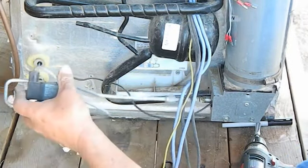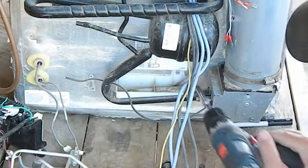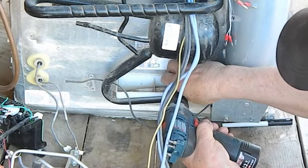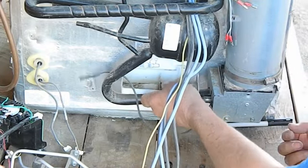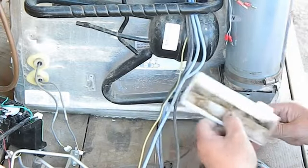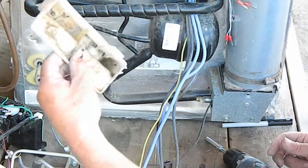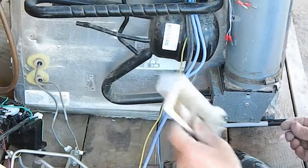Plus, I removed the gas valve, and then last but not least, I'm pulling off the water collector tray, just like this, so that the cooling unit can come out easily. And the reason I took this out is I want to clean this, because see all that stuff in there? Yuck. I mean, things are living in there. There's pollywogs.